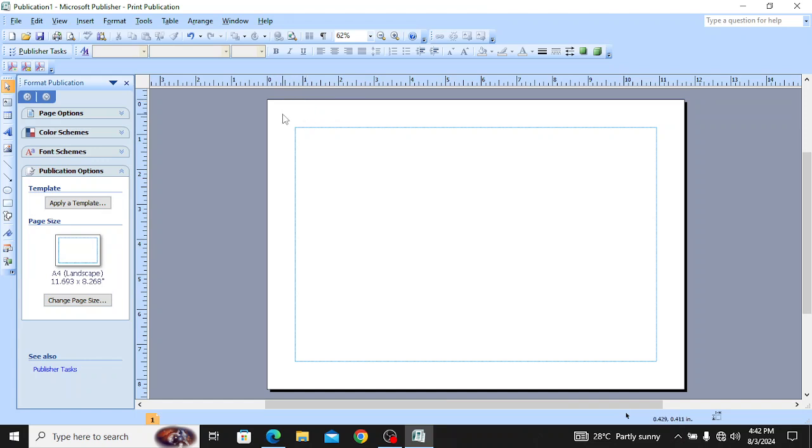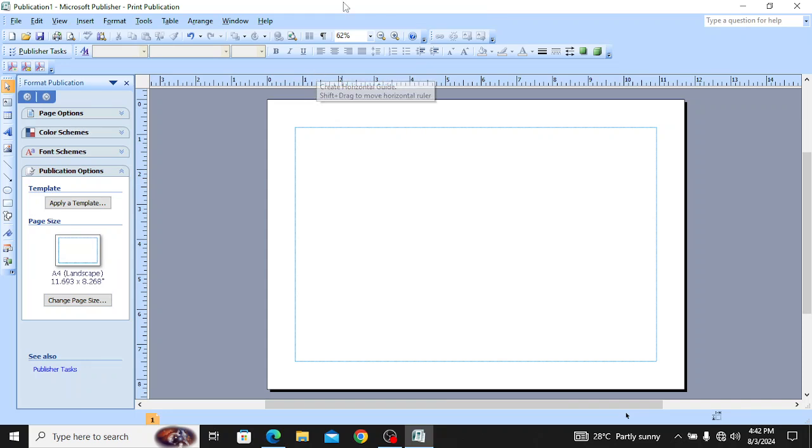Let us use the common features of DTP software. Most DTPs provide the user with a variety of tools for designing, manipulating, and editing a publication. There are the following tools that are common in most DTPs. Which are the common features of DTP software? One is the select tool, the other one is the text tool, the other one is the shapes tool, the other one is the zoom tool, and the other one is the rotate tool.